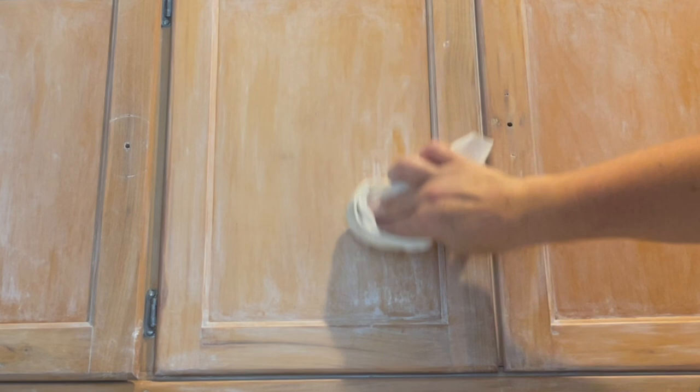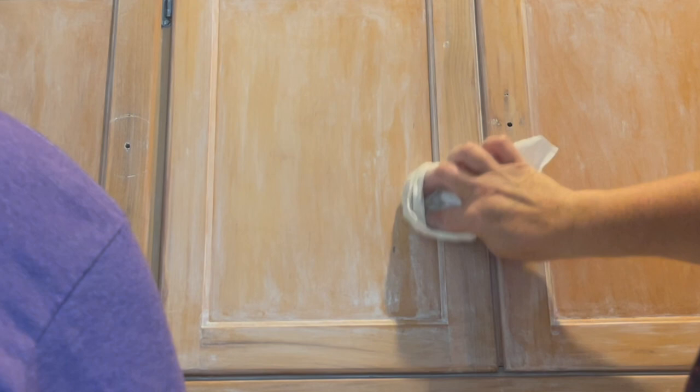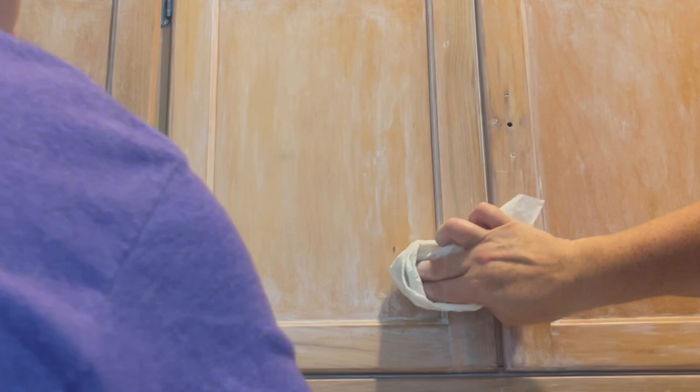So we would step away and then go back to it, and that was kind of the best thing so that it didn't get overworked like I was doing right here in this area. Just really overworking it. Let's step back. Let's see if it really bothers us in the scheme of things when we look at the big piece.